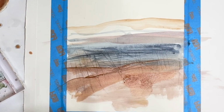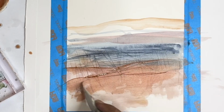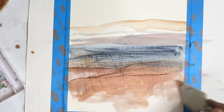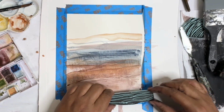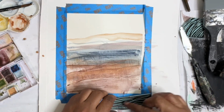If I just, yeah, I'm liking these marks that I can make through here. I think that adds so much to it, right? Okay, I've got this rubber stamp and I think I want to put it right through here, but I don't want all of it.